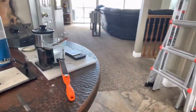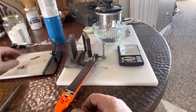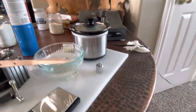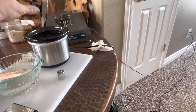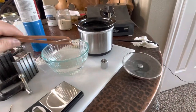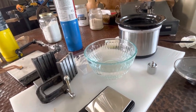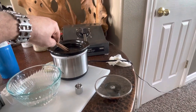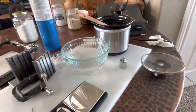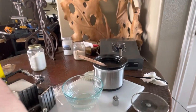Anneal this. Kind of boring. I'm going to pick that up with my bare hands. Sure. It's hot still. It'll probably sizzle as I throw it in here. Let's see. Yeah, a little sizzle. Not bad. It's definitely cooled down enough to drop it in the pickle. Get rid of that oxidation. And re-anneal this real quick. Okay. Come on. Should be able to do it with this thing.